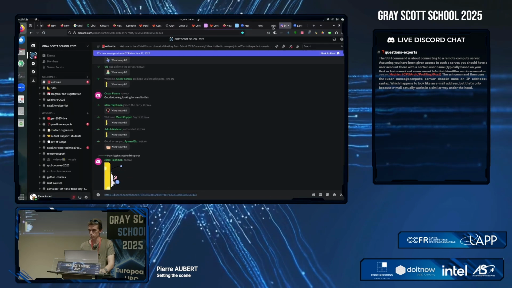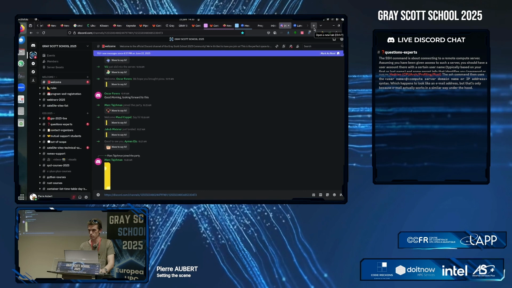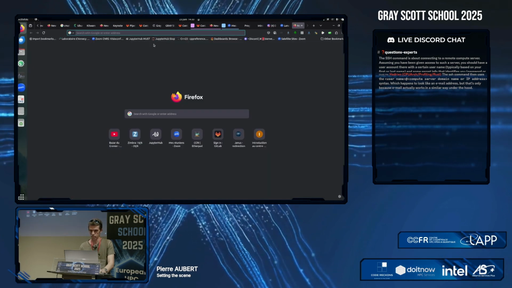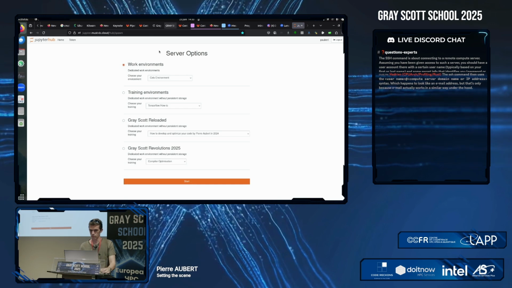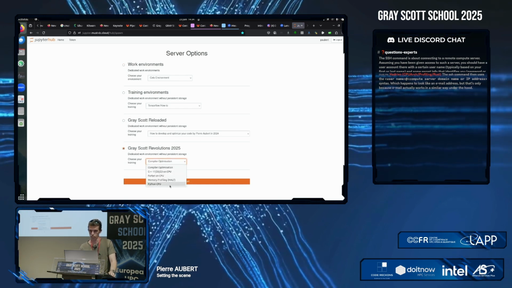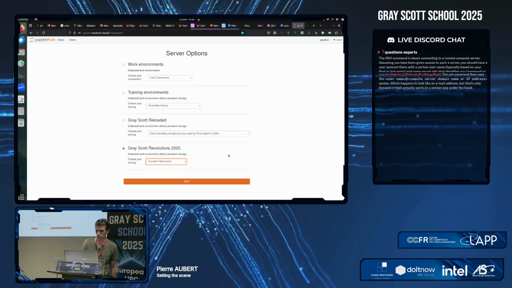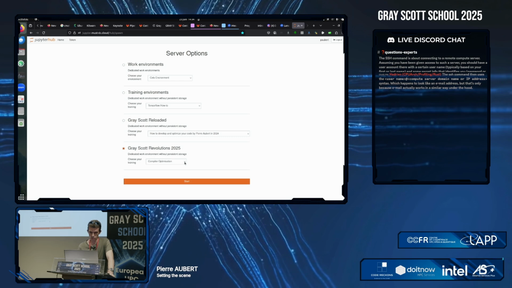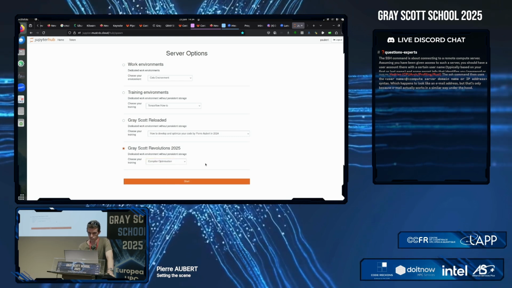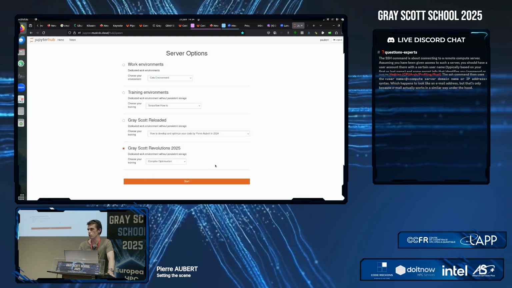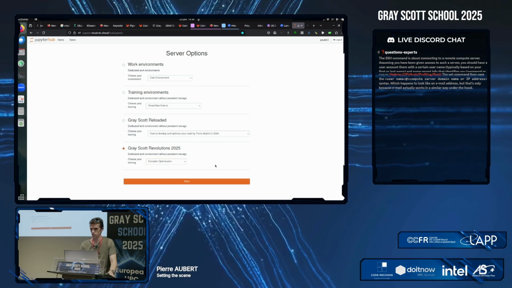And for the formation platform, it's only for people in ANSI. If I click the right button somewhere here, you will get to this platform, and then you can pick Grayscale Resolution 2035, and you have a bunch of lectures. Not all the lectures, unfortunately, because it's not possible to do everything, especially because we don't have GPU on this one, but you can pick them. For some lectures, like compiler optimization or Malt, you can follow and try the examples live if you want.